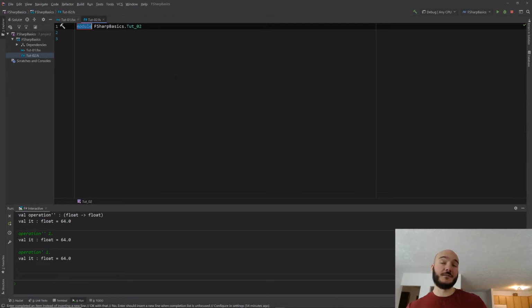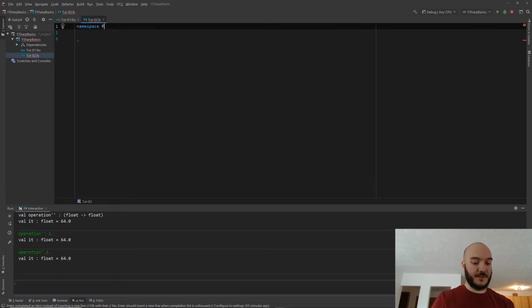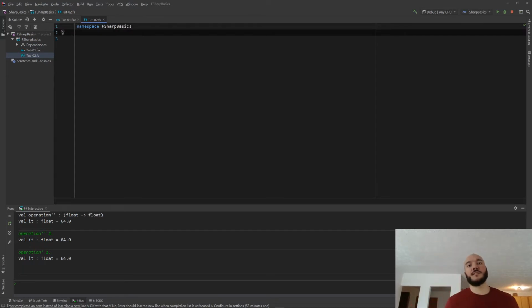And see, there's already a big difference between the two files. It's asking me for extra information at the top. I'm actually going to remove this, and I'm going to do namespace. And then my project is called F# Basics, so I'm going to call it F# Basics. If you're familiar with namespaces in .NET or in C#, basically the same thing. Well, it's exactly the same thing. So namespaces are, and then I have a really cute definition written down.